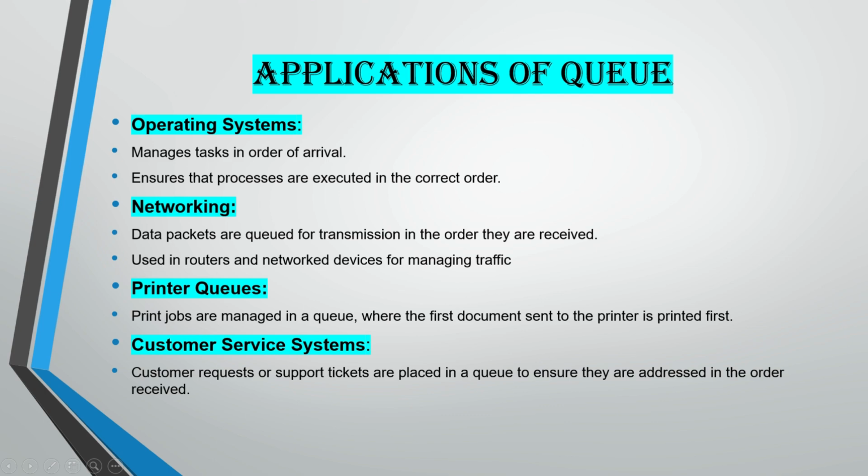Routers and other network devices use queues to effectively manage traffic. Printer queues work similarly. Print jobs are arranged in a queue, so the first document sent to the printer is processed and printed before the next one. Finally, in customer service systems, queues organize customer requests or support tickets. This approach ensures that each request is addressed in the order it was received, promoting fairness and efficiency. These applications highlight the importance of queues in managing tasks, resources, and data flow in various systems.